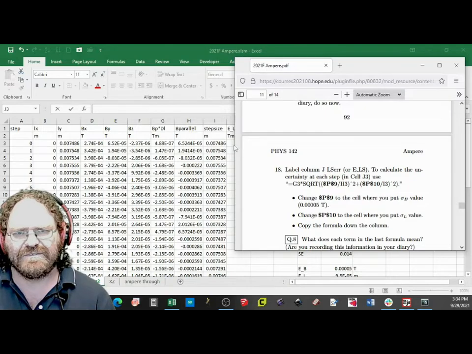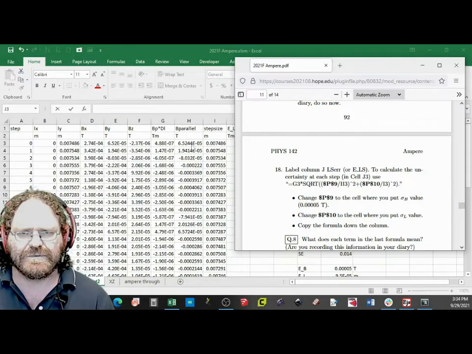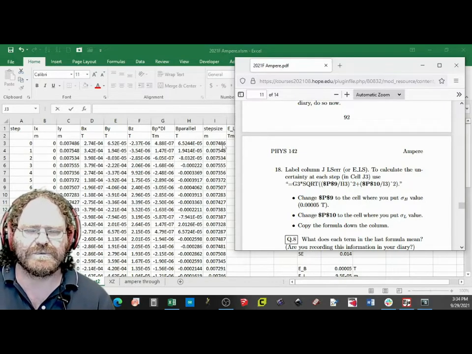Okay, so the value of the uncertainty right here is similar to what we've done in the past. It's going to be equal to this cell, and then we take the ratio squared, so the uncertainty down here divided by that value, plus the ratio of the uncertainty down here divided by that value, quantity squared.